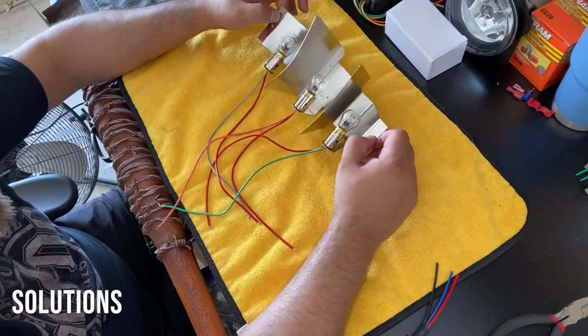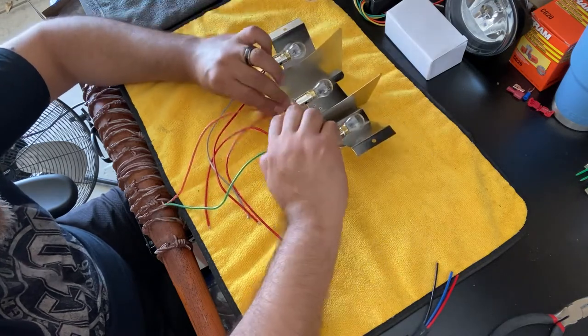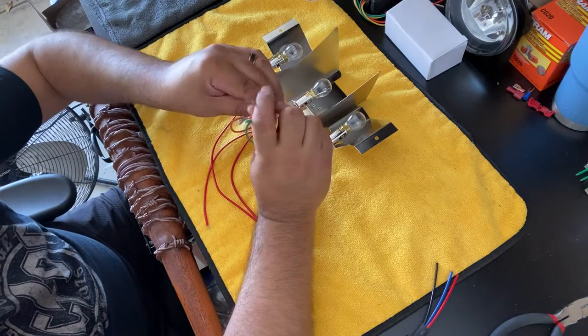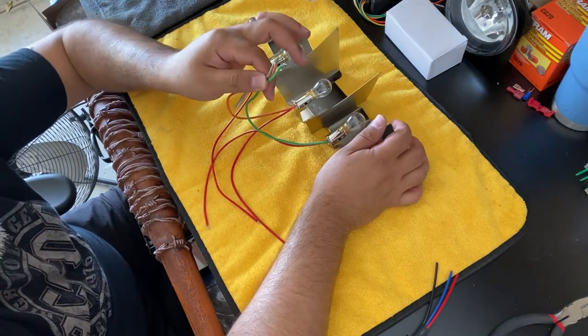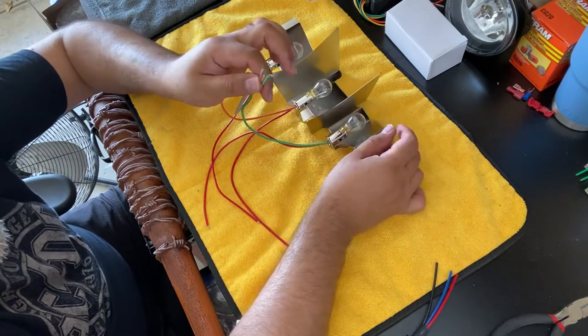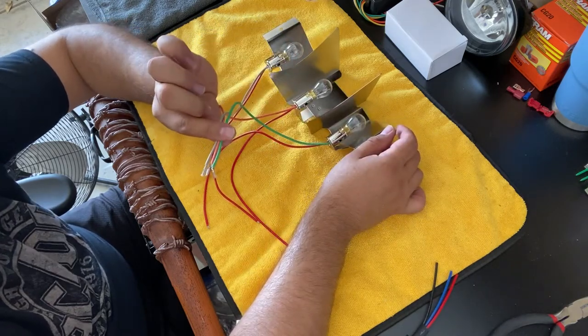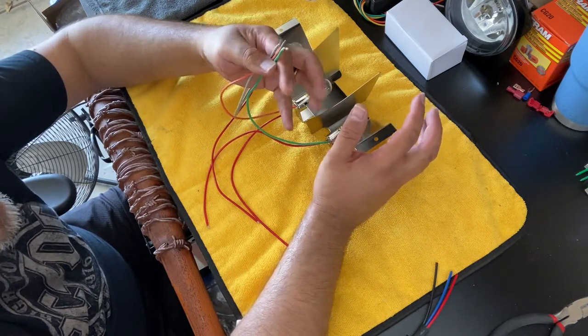What I wanted to do was figure out a way to actually separate. We have the blinker and the brake on this guy, right? And we want to be able to separate the blinker and the brake from this circuit, okay? So there were actually a couple ways to do this.